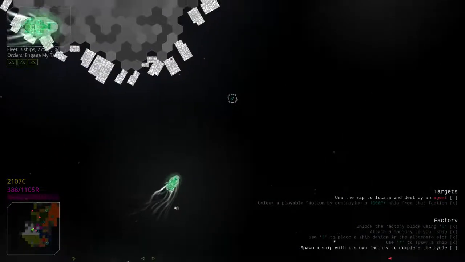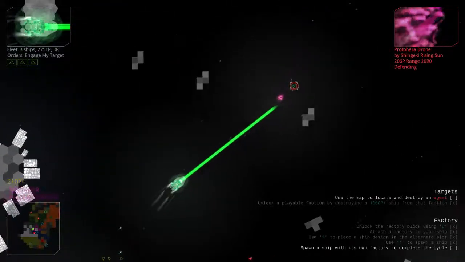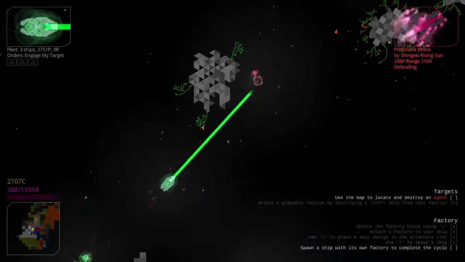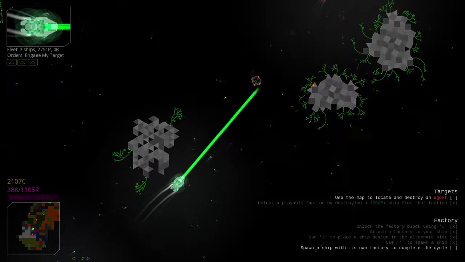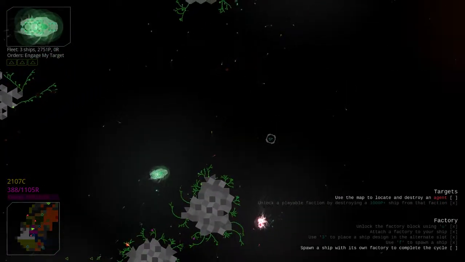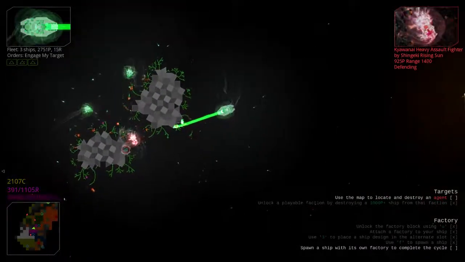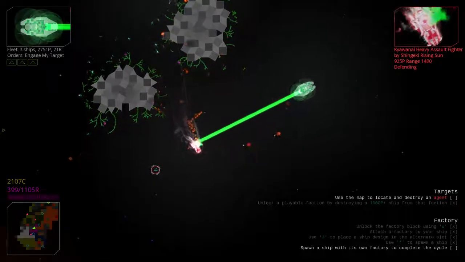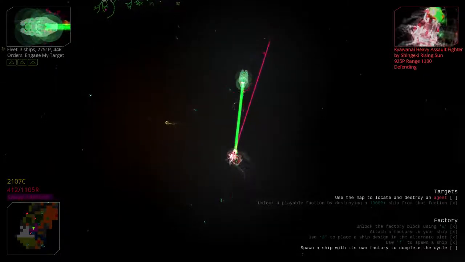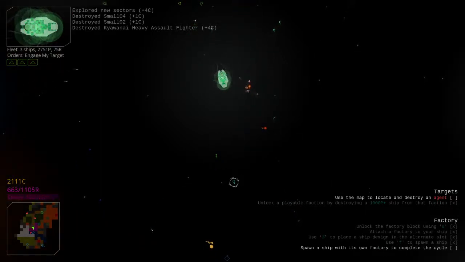What I need first are more opponents. Get more opponents, get more money, make more ships. Please? Okay, that guy's gonna be up for fighting, right? That one. Whoever made that calls it a heavy fighter. We'll see about that. Okay, there we go. And I got a whole bunch of money off of that kill.